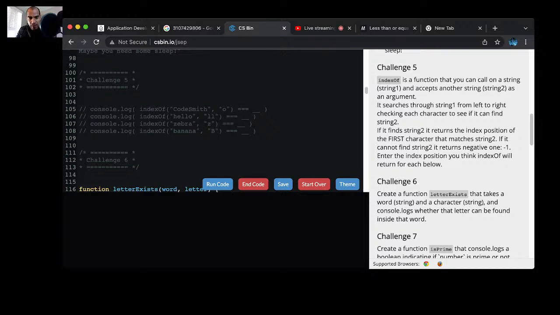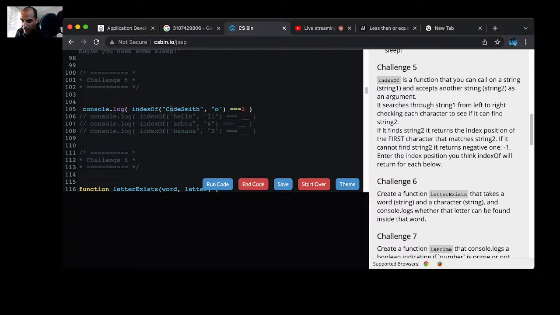So in this case, we'll run this and I'll show you guys how this works. indexOf here, codesmith, with the argument or the search being O. So in this case, it should return 2, right? Because indexOf O, that index position would be the second letter.